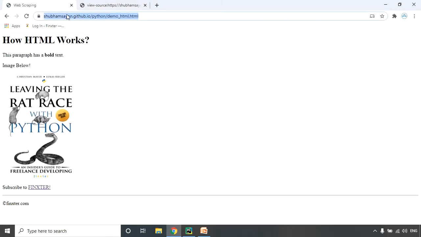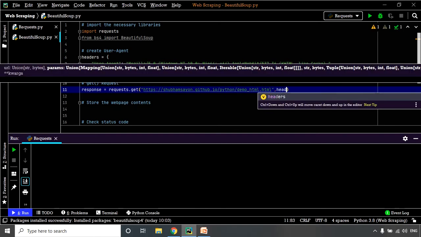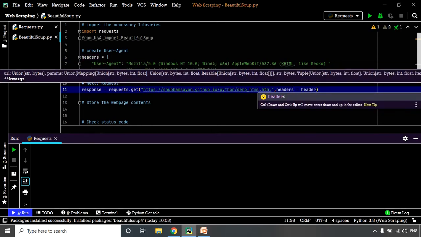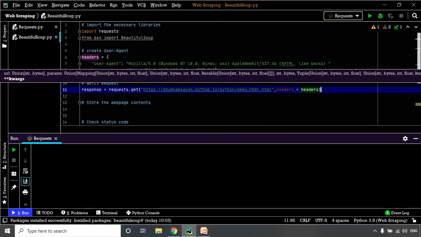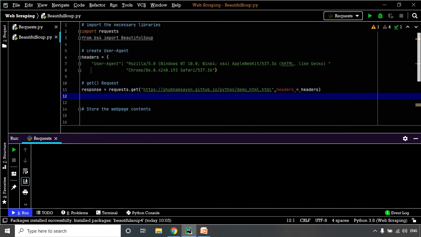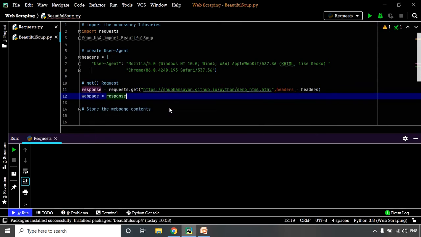So let's use this URL. And now we need to feed in the user agent. So headers equals headers. That's the variable where I stored the user agent, which happens to be a dictionary. Now let's create another variable, web page, which stores the content of the response that we received.